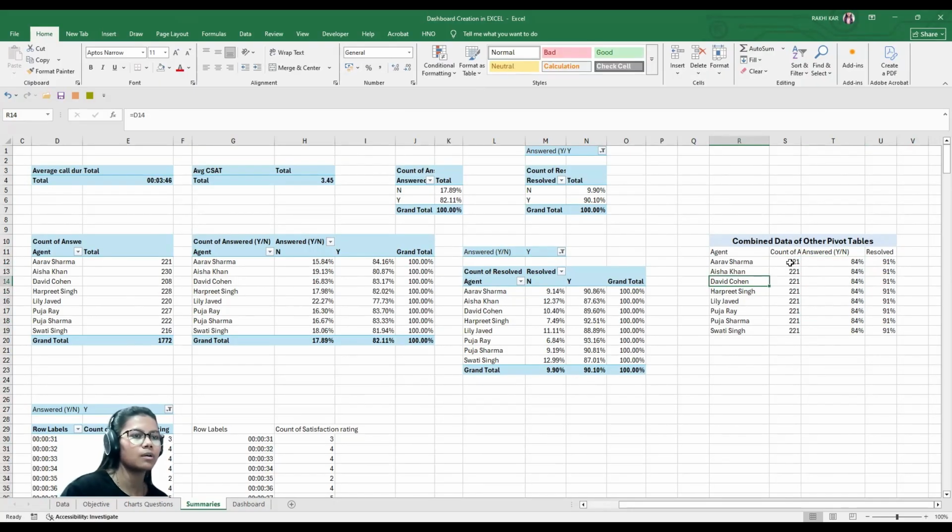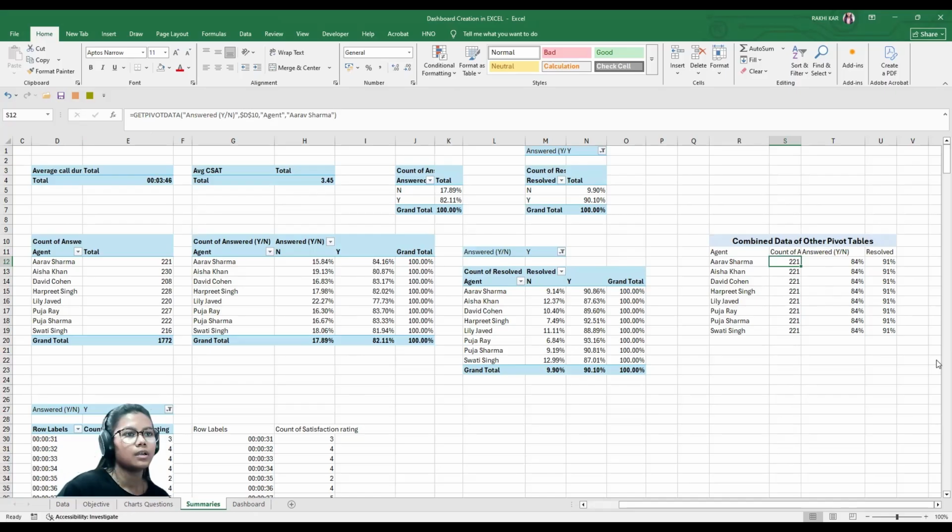Now once we have the combined table, we can directly give equals to and the values. But in that case, what will happen is that under the dashboard, if you create a graph, then it will not be automated. So for that purpose, we need those values from the table as get pivot data. In that case, the slicer will work properly. That is the reason we do not just get the data by clicking equals to and that cell value. We will bring the data using get pivot data.